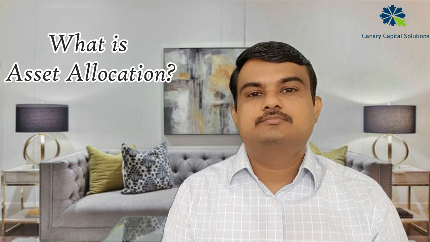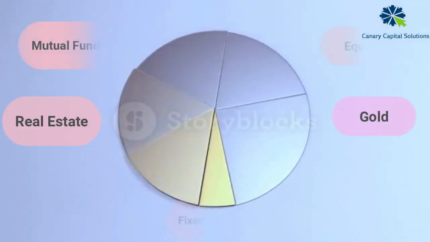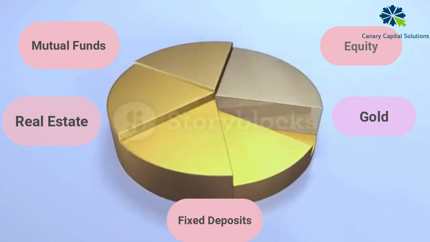What is asset allocation? Asset allocation, as the name suggests, is investing across different asset classes. To name a few, investing in real estate, investing in gold, investing in mutual funds, equity, FDs, etc. So, investing across various different asset classes is called asset allocation. There is a very famous quote which says, "Don't put all your eggs in a single basket," which is as simple as asset allocation. As we all know, this is a very logical and very efficient way of investing, but in practice, when it comes to it, we actually do something slightly different.